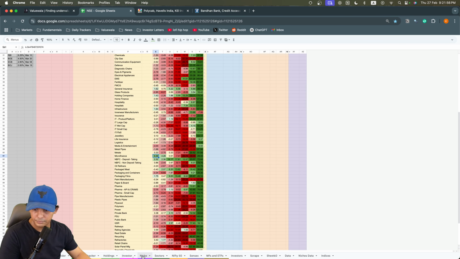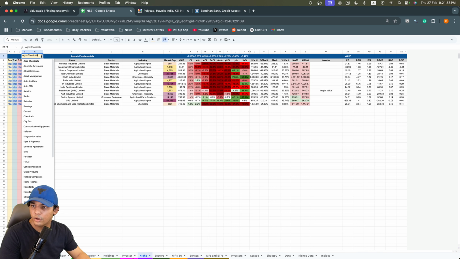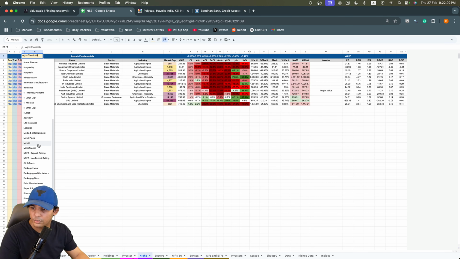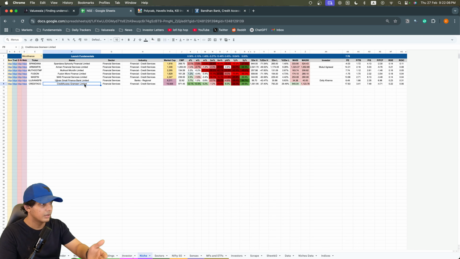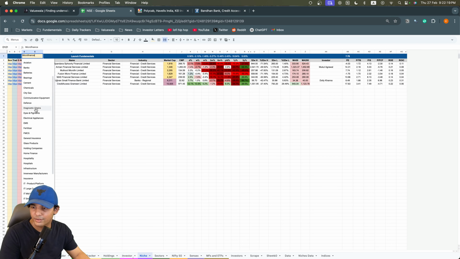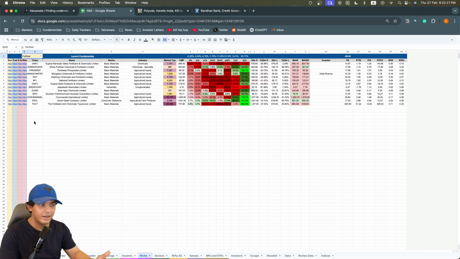So go on here, click on microfinance, and we can see the individual constituents. Credit Access was the biggest gainer over here and also the highest market cap. Since this is a market cap weighted index that I've created, it's caused the biggest move for this niche. But I can do that for a bunch of different ones, like fertilizer stocks.